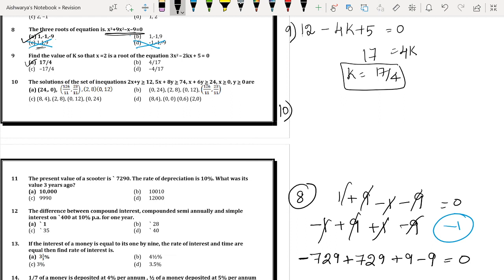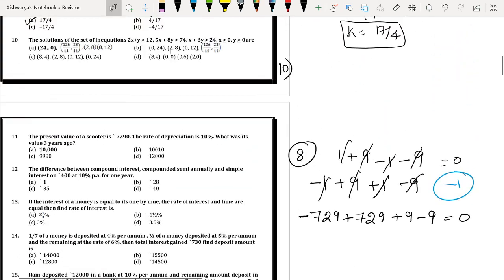The solution for a set of inequations. These are your inequations. What is the solution they are asking you? Okay, you can find the solution only by solving them, only by substituting and checking it. What I will do is in our WhatsApp group, I will probably paste the solution for question number 10. I will solve it and I will put it there, because we have little time and this question might take quite some time.